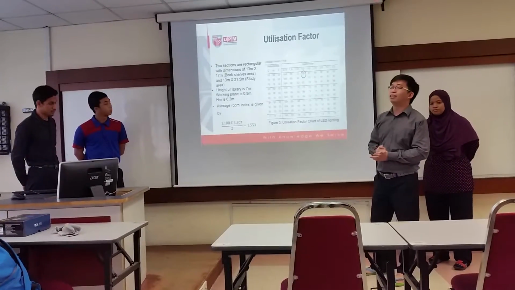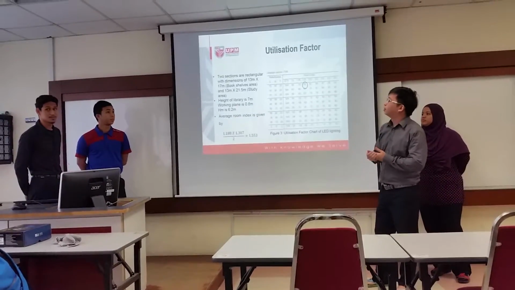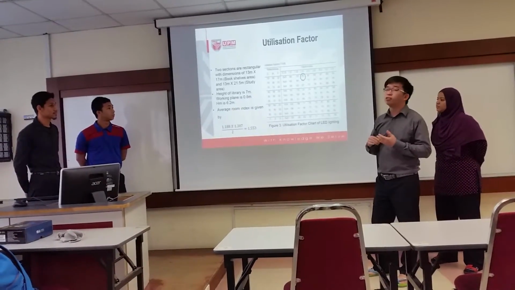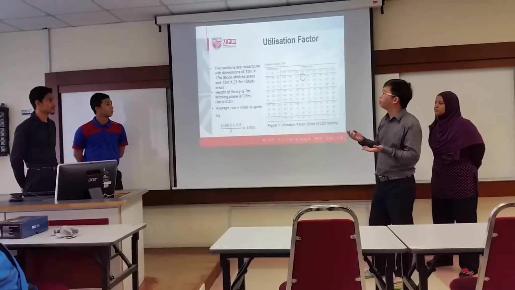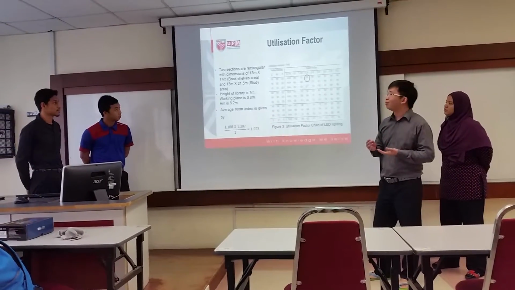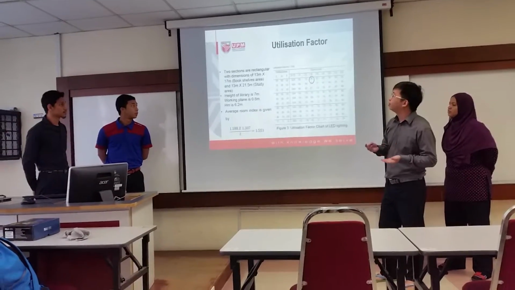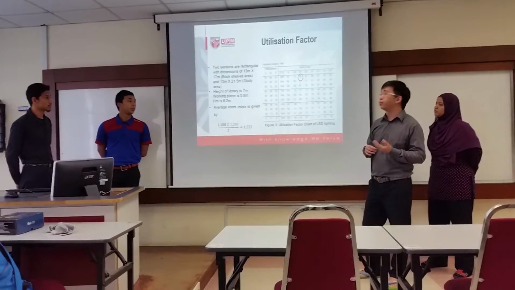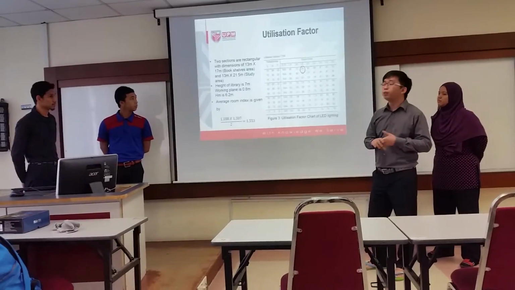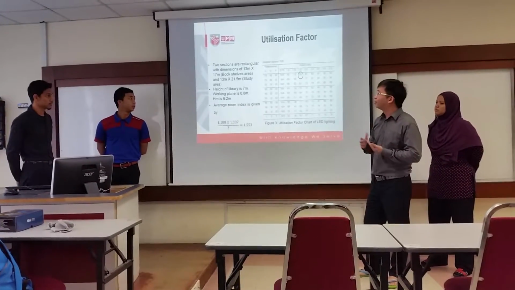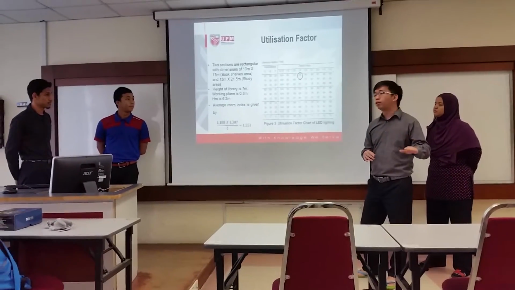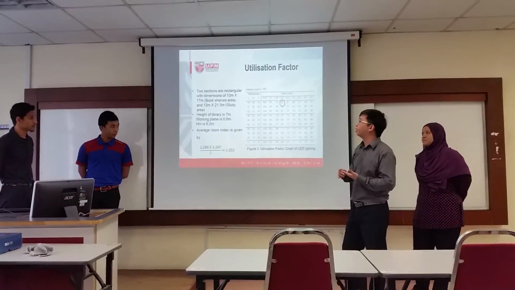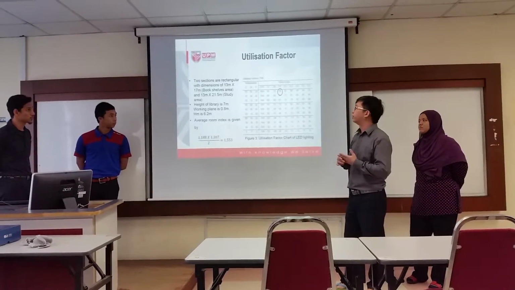Next we'll proceed to the utilization factor. Basically we divide the library into 2 rectangular sections: 30 meter times 70 meter, which is the bookshelf area, and 30 meter times 21.5 meter, which is the study area. The height of the library we measured is 7 meter, and the working plane, which is the table at the study area, is 0.8 meter. With that, we can find the difference between the height and the working plane, which is 6.2 meter.